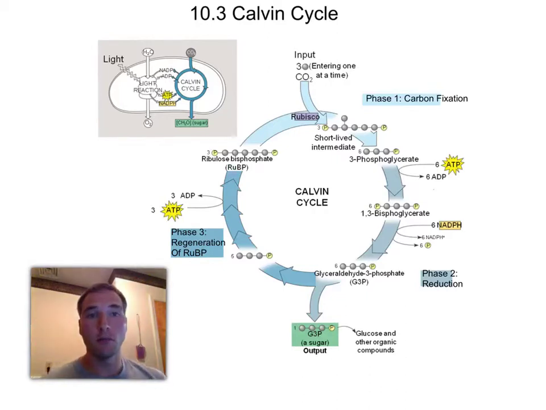Okay, gang, we are here at section 10.3. Here's your video about the Calvin cycle, and I am looking at this diagram from the book, and it seems really straightforward to me, so I'm not 100% positive where the questions would be on this, although as I look at it, I feel like it's really confusing, so I'm not quite sure what to go over. So I think I'm gonna do two slides here.